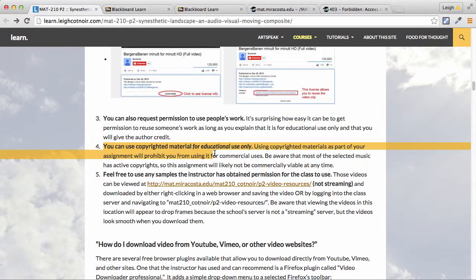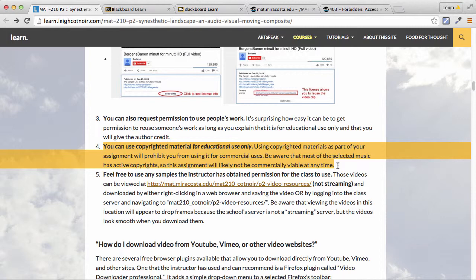You can use copyrighted material, but just be warned that it is for educational use only. Using copyrighted stuff as part of your assignment will prohibit you from using it for commercial uses, so you can't ever use it to sell anything. Be aware that most of the selected music that I've provided does have copyrights, and they're active.